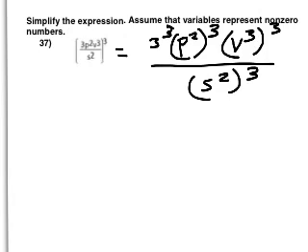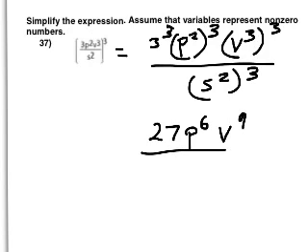So 3 to the third power, that's 27. P to the second power to the third power, so there's 2 p's, and that's 3 times. So that would be p to the sixth power. V to the third power to the third power, v to the 3 times, v to the 3 times, v to the third power, that's 9 of them. V to the ninth power. And that's over s to the second power. So s to the second times s to the second times s to the second is 6 of them. S to the sixth power. And that's it. It's solved.